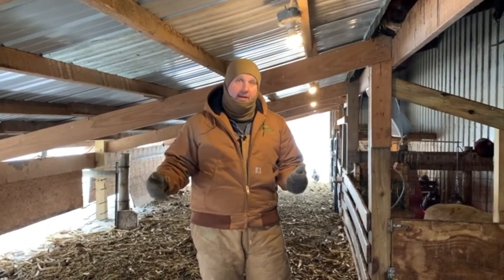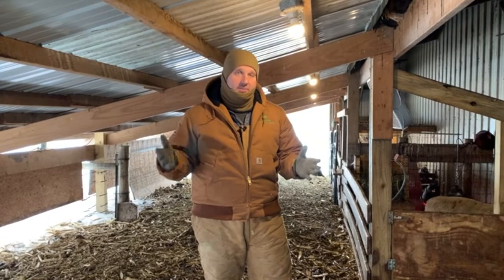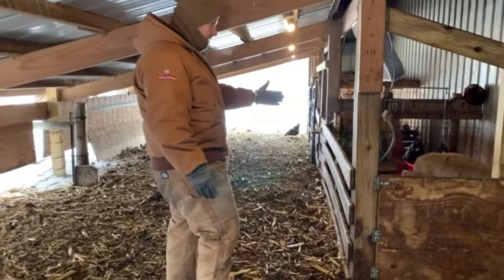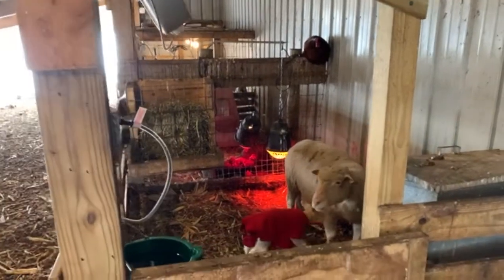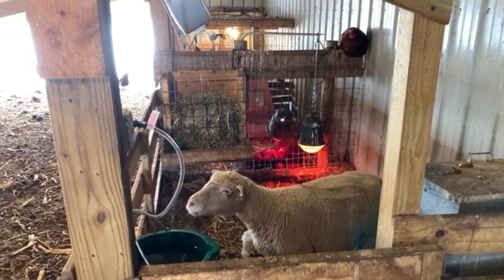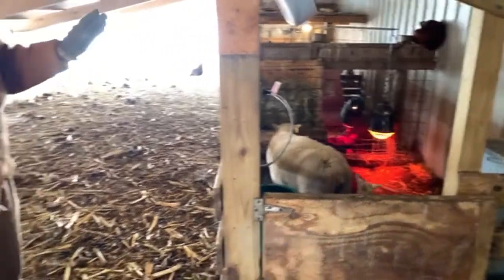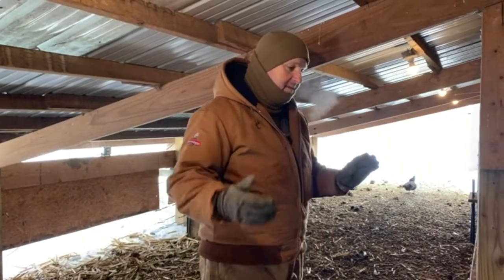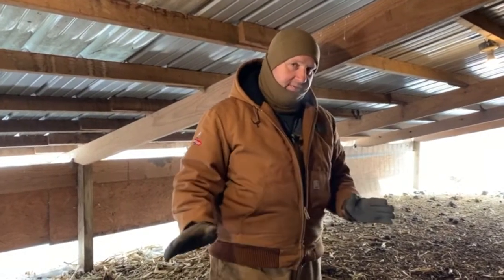Now, once mom has delivered the baby or the babies, that's when we place them in a lambing jug or a lambing pen. A lambing jug or a lambing pen, they're referred to different ways in different parts of the country, is a small enclosed area that is just for mom and for baby. If you look here, this is a lambing jug, a lambing pen. It has everything that mom needs. It has water for mom, it has a heat lamp, and it's just mom and baby, and they spend about 48 hours in here so they can get used to and comfortable with one another. Mom learns baby's smell, baby learns mom's smell. It allows us to keep a close eye on them and keep them together. It helps them to bond, and outcomes are way, way better. You will be doing yourself a huge favor if you do this.